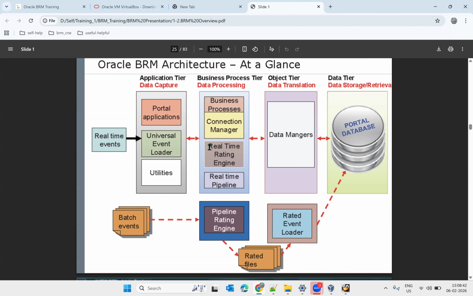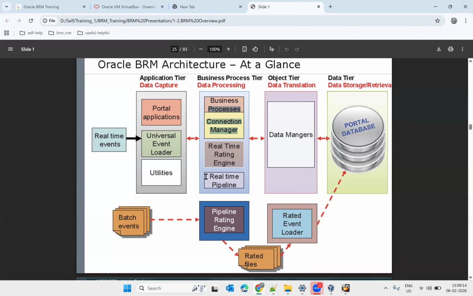We'll see that, but at a high level, the connection manager will host these opcodes in different modules. Any request coming from upstream from the application tiers will come to the connection manager, and it is going to validate the request and then take certain steps on that operation, be it account creation, running the billing or generating an invoice.